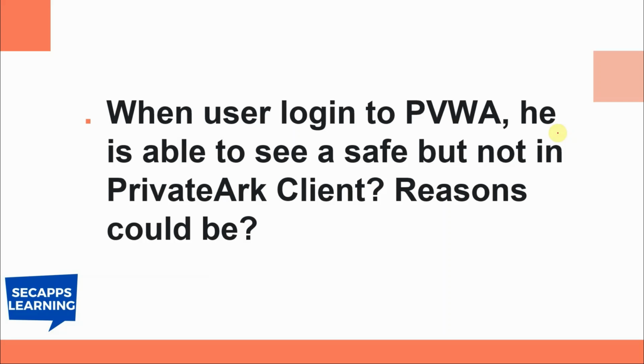Then he might be given the access locally on that safe in the PVWA. So does it make a difference? If he's given the access by the method of add member and then he's added there, does it make a difference? No, it doesn't make a difference. Then he should be there also. Right, correct. So then I think this is not possible.